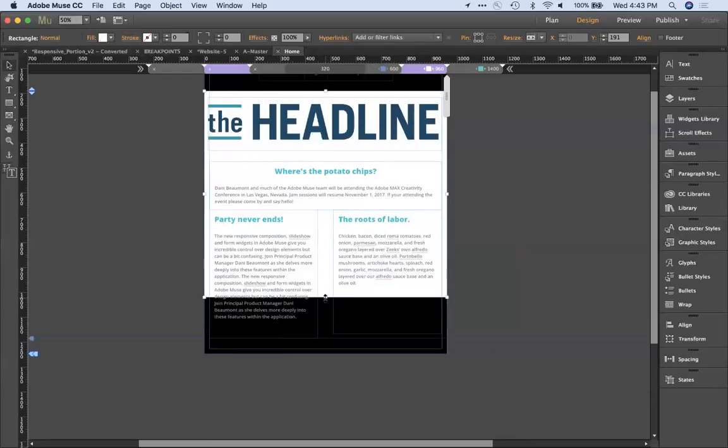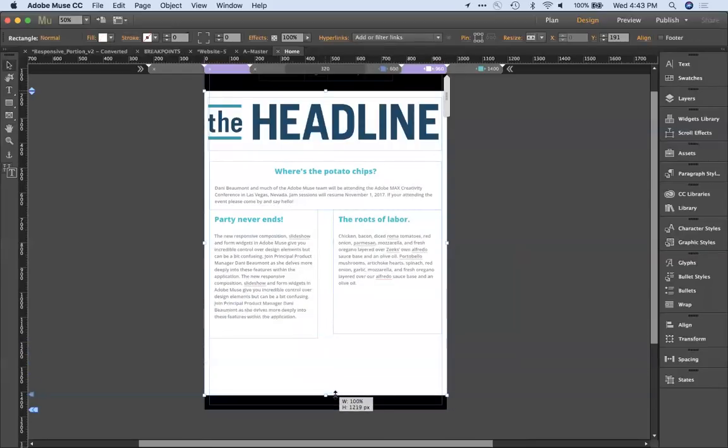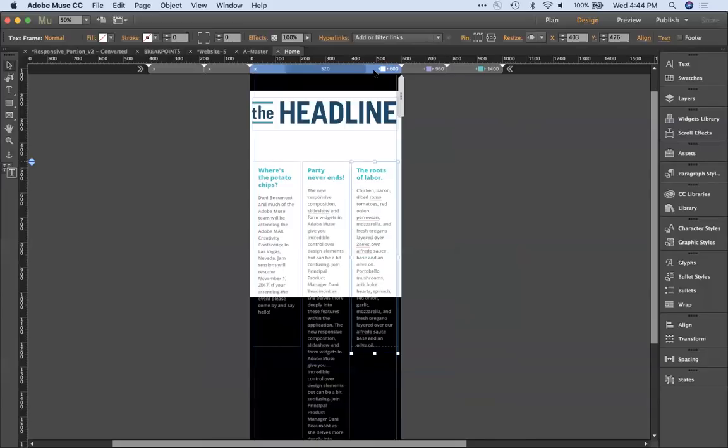Let's move our little whiteness down here a little bit more so we can see what we're doing and make sure these containers are the same height. As I mentioned, sometimes you may find grouping them keeps them together a little bit better. Muse works very hard to try to take arbitrary content and make something meaningful out of it. And sometimes it can use a little help with things like grouping. All right, I've got more loveliness going on here.